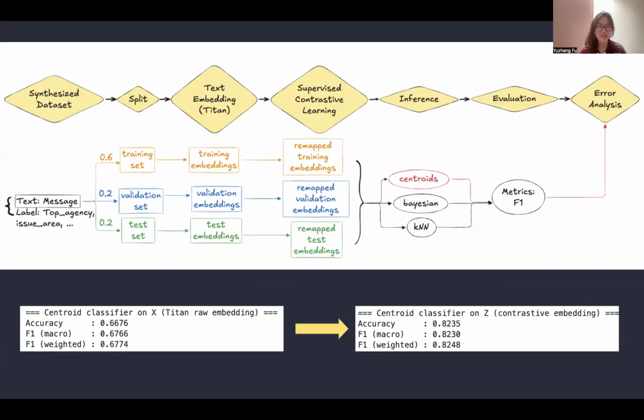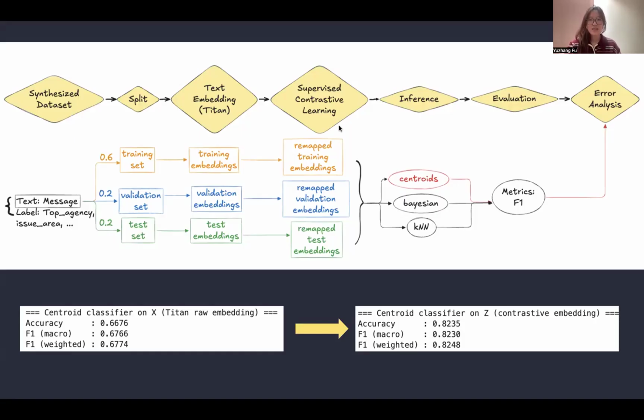So in the end, as a wrap up of what we've done throughout this project, here is an updated version of the diagram we have. Again, we start from creating the synthesized dataset. We applied the train test split. We took them into the text embedding model, and we applied supervised contrastive learning to get the remapped embeddings. And then we tested the embeddings on different inference approaches, such as centroids, Bayesian, and KNN, and they're evaluated using the F1 score.